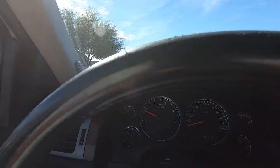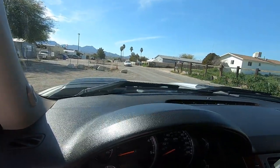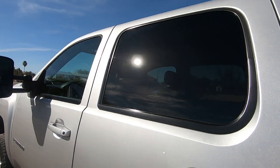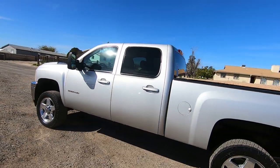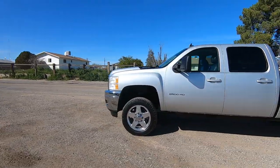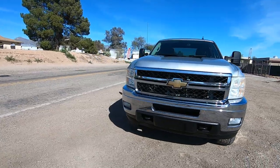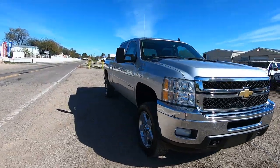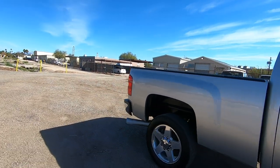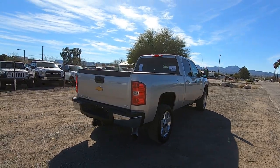Alrighty then. Nice truck, people — I would not hesitate to own something like this. Some people like to complain that we do it in the shade and they can't see one side. Those are the people we automatically run because they're crazy. But if I have a little extra time, I'll walk around for you — and I do. It's a really pretty truck. That's about it. Thank you for your time.